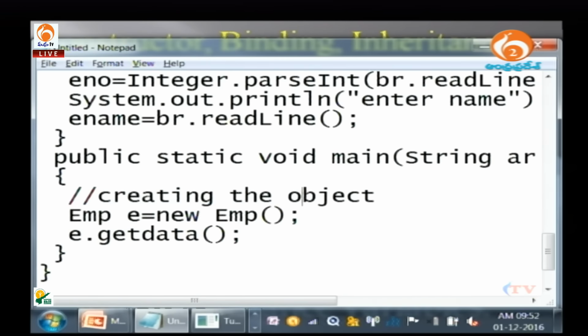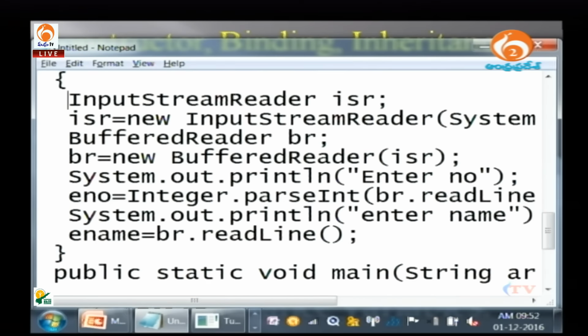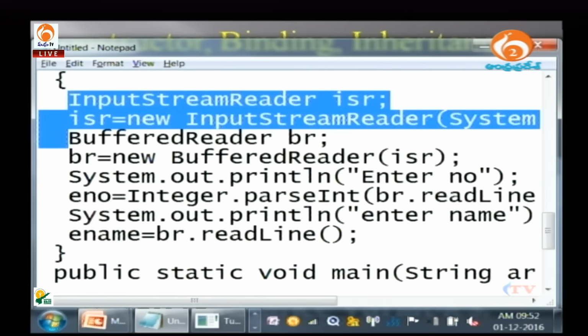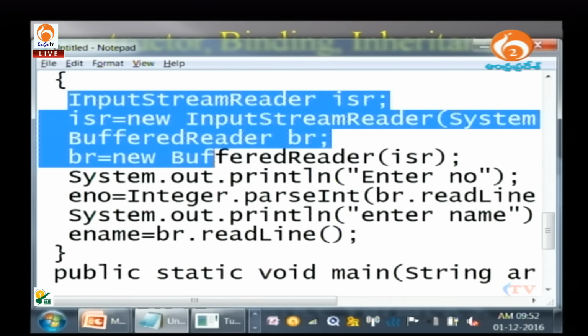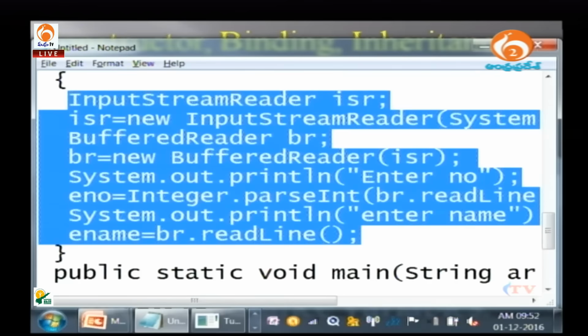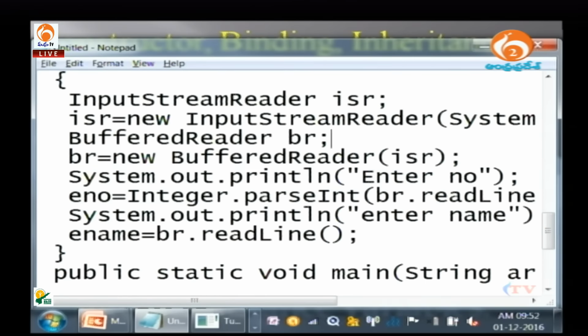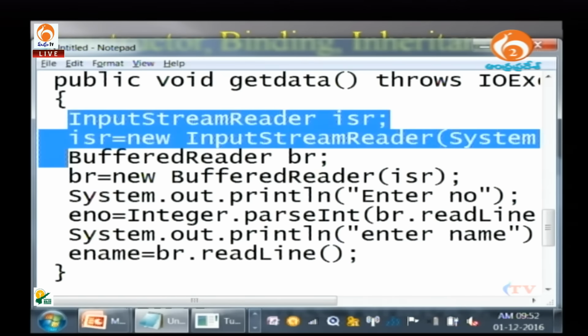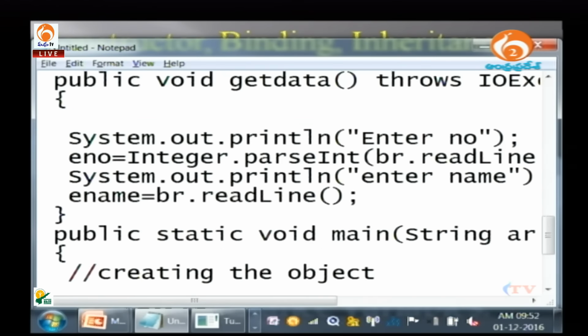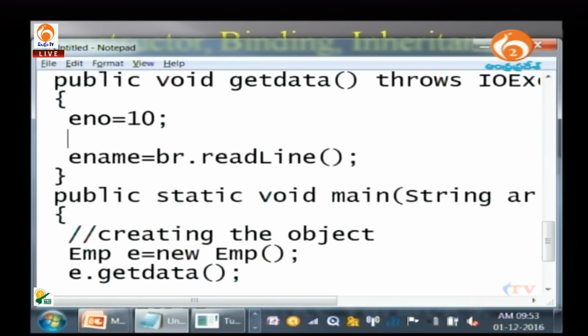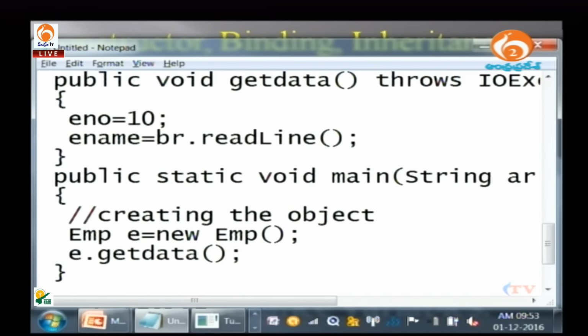If you get confused, you need not write the InputStreamReader also; instead, you can write something like this. Employee number equal to 10. In the interview, if you get confused, you can write something like this.